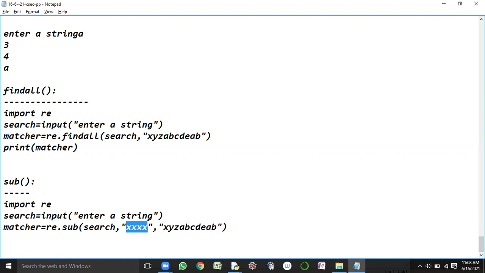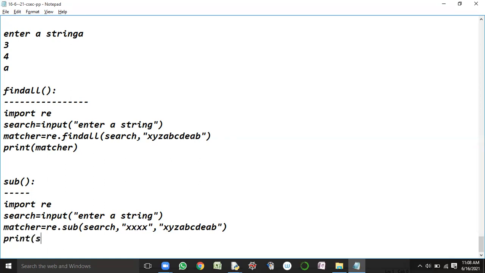How many X's? Four consecutive X's. So if the required pattern is available within the target, then that particular match object should be substituted with which value? XXXX.